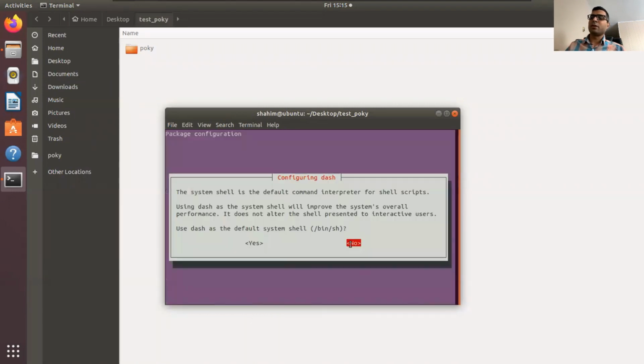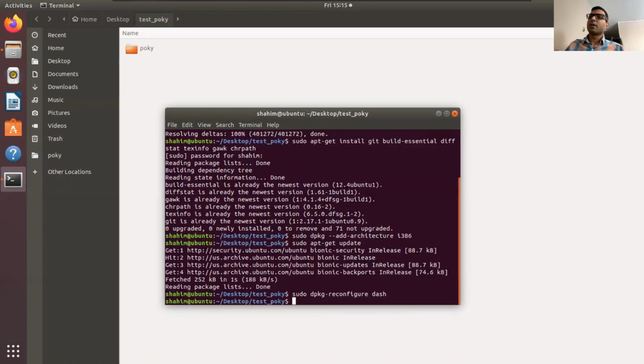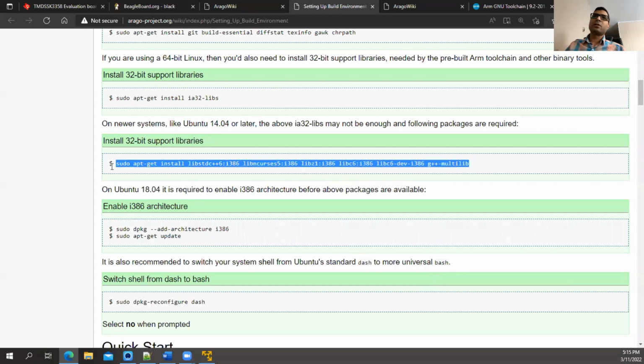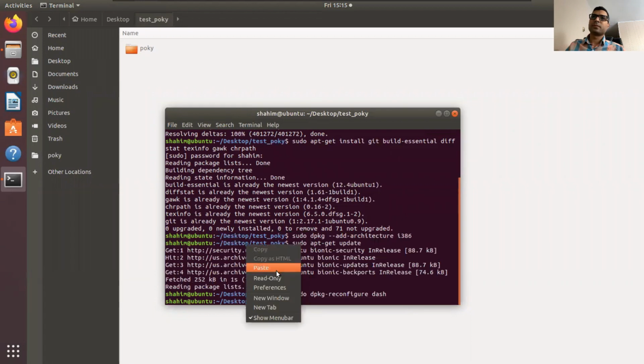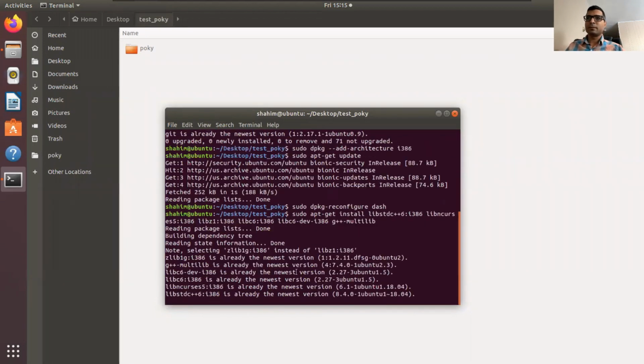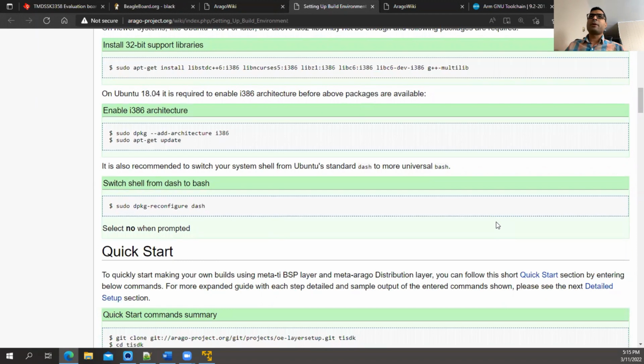Hit the enter, select no. And finally, you will be able to install these libraries. Hit the enter.